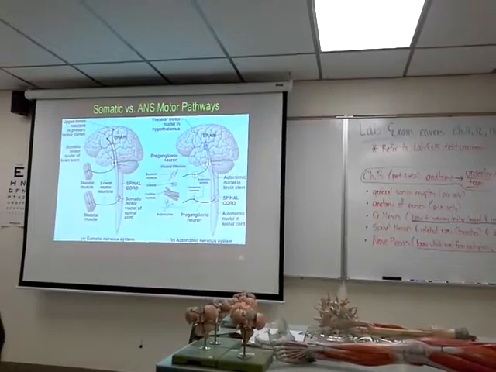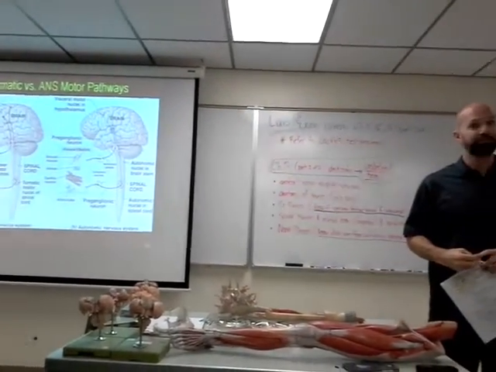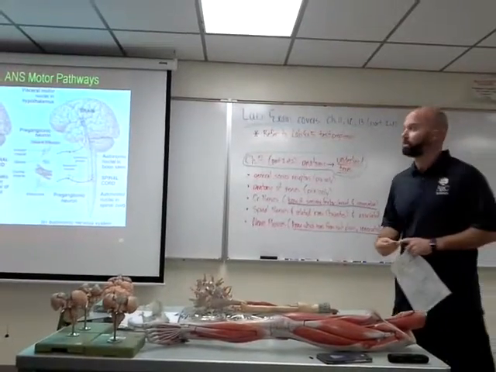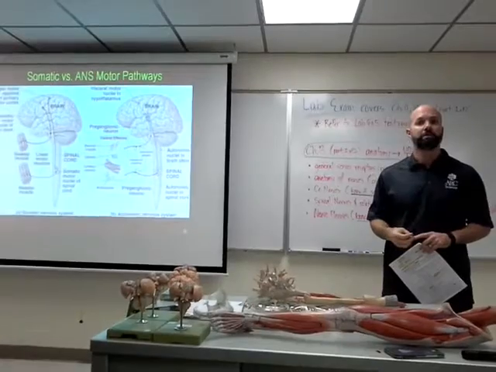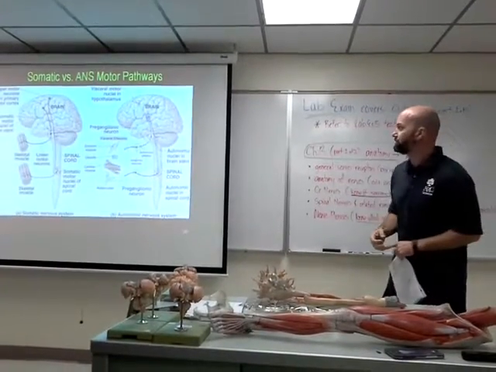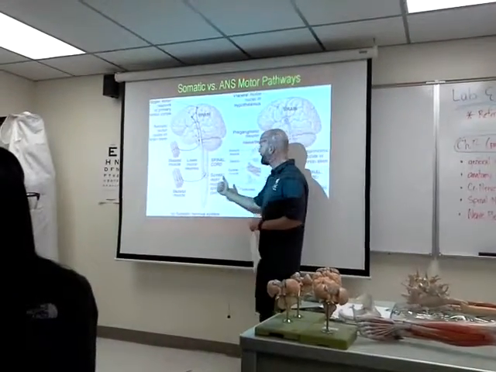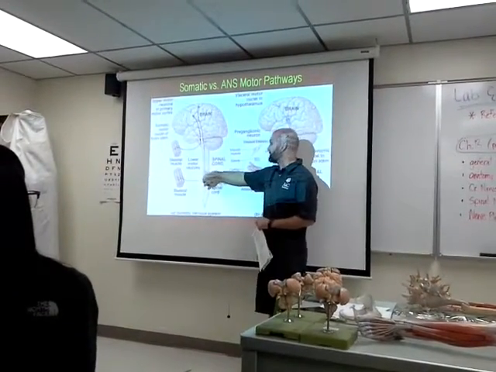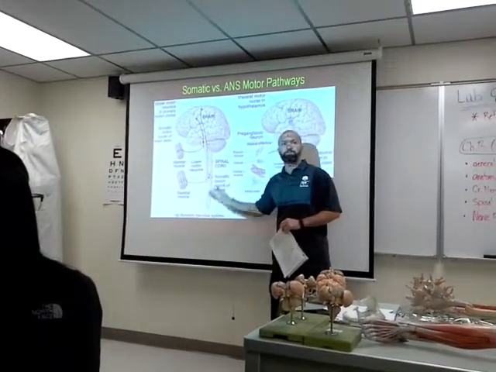Which cranial nerve provides voluntary control over chewing muscles? Trigeminal, number 5. Facial muscles for facial expression. 7. Facial nerve, 7. Neck muscles like sternocleidomastoid. Accessory, cranial nerve 11. But if we're controlling skeletal muscles below the head and neck, then the cell bodies are in the spinal gray, and the axons of the lower motor neurons pass through spinal nerves.